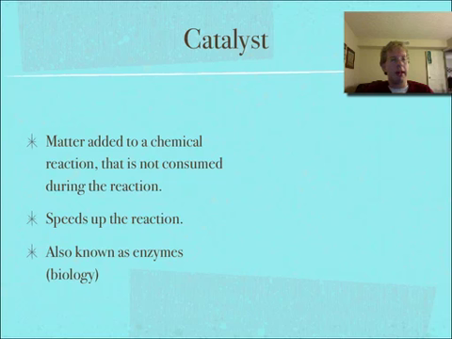But an example of this is the addition of manganese dioxide to hydrogen peroxide. And what it does is it just helps orient the chemicals in a way so that they can react. Because for a reaction to take place, you have to have collisions between the chemicals you want to react, your reagents, and it has to have collisions in the right way. If that doesn't happen, you're not going to get a chemical reaction.